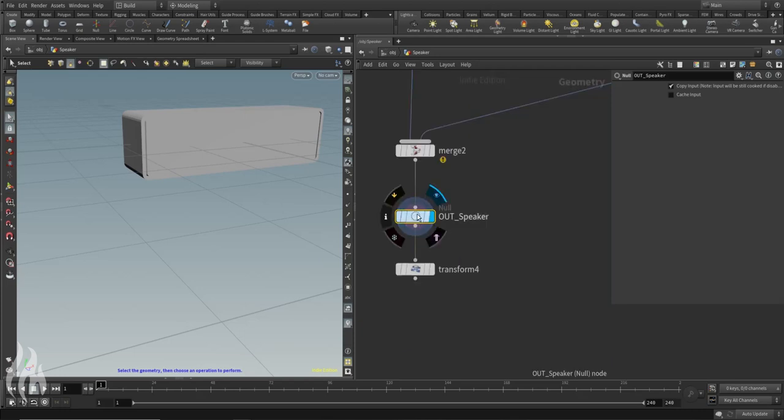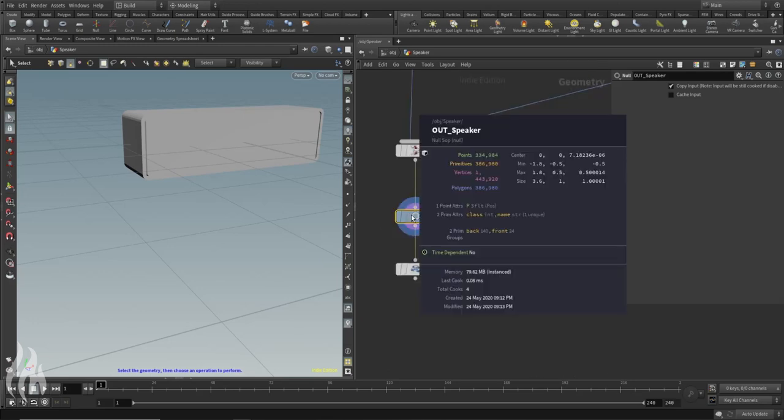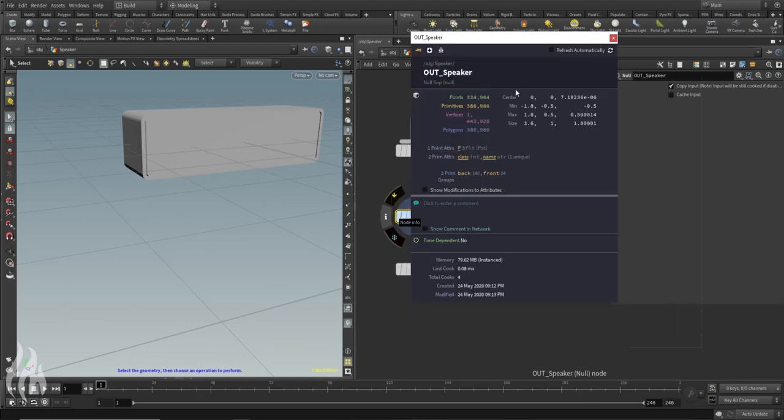You can either hover over any node and hit this information here, or you can straight up middle click and hold on that and it'll give you that. If you do it on this, it gives it like a floating panel. We can see how many points and primitives and vertices we've got. We can see what attributes we've got and what our primitive attributes and whatnot are. I might clean some of these up because we don't need any of these anymore really. But we've also got these, and these are implicit values within our model. It's things like where's the exact center of this model, or where is the min and max bounds in X, Y, and Z on this, or what's the size? We can take advantage of some of that information and use it.